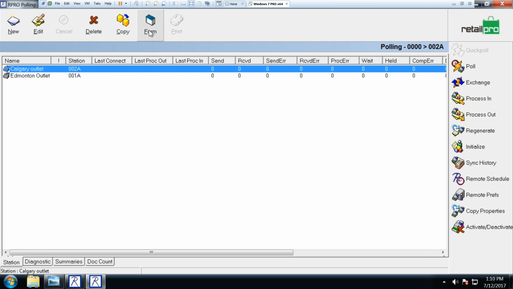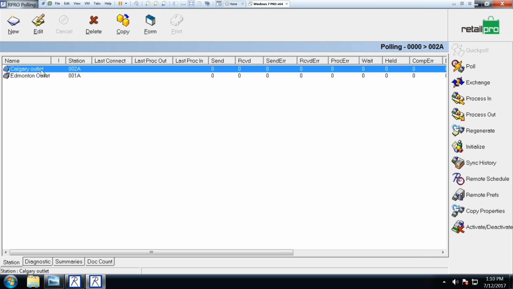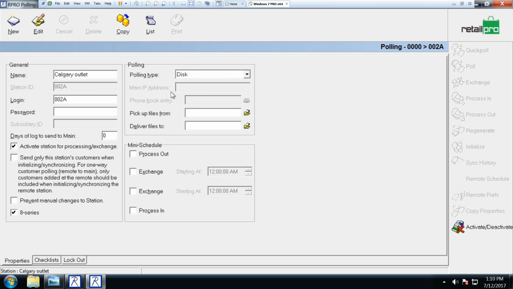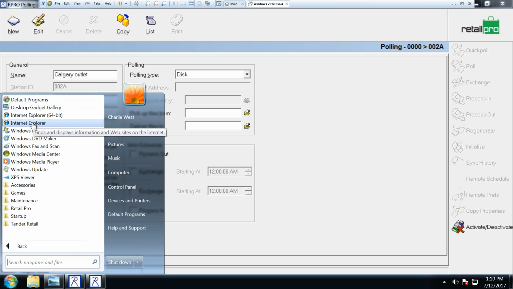What we would recommend is, has the IP address changed? So we talked earlier, your IP address is basically your address on the internet. So it's the exact place where the store knows where to find head office on the internet and start sending those files. So there's an IP address at each remote store in the polling settings. So they'll only have head office on here. They would go to form view. It's going to have an address in there. Okay, so that address has to match what the actual IP address is on the internet for head office.